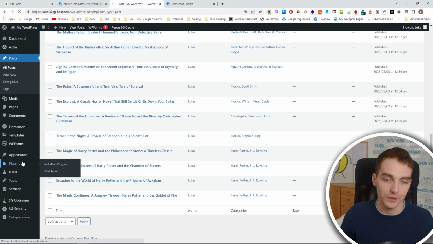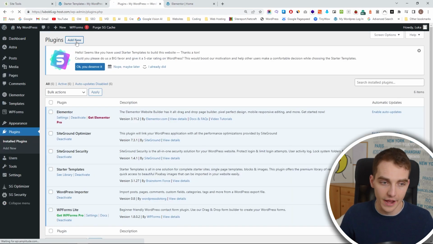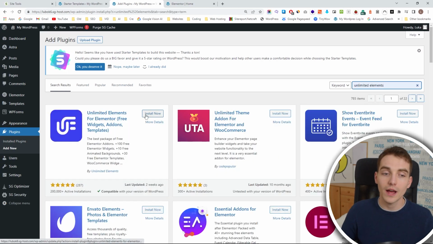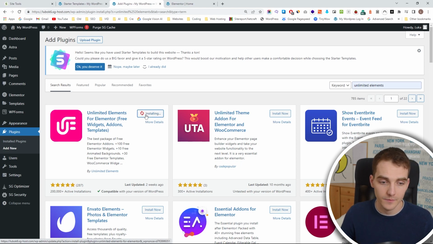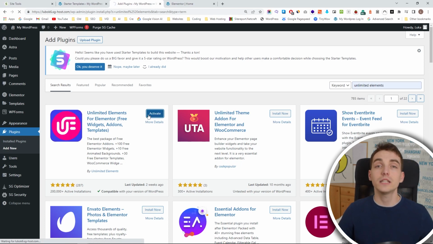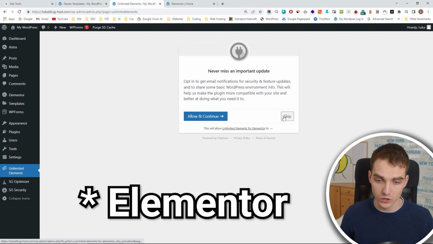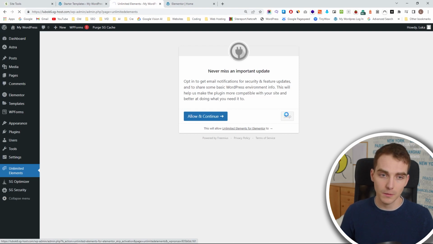And here we need to go under plugins, click on add new, and search for something called Unlimited Elements. And those are your elements for Elementor. I'm going to click on install now, click on activate, and this will give us additional features that are not available for free in the basic WordPress version. So here you want to click on skip.